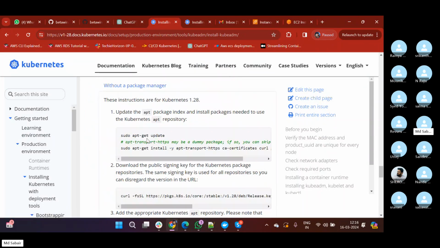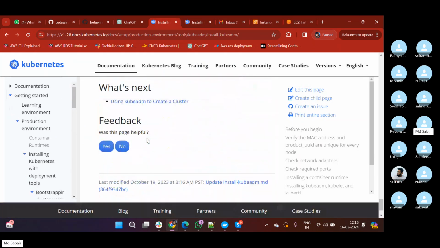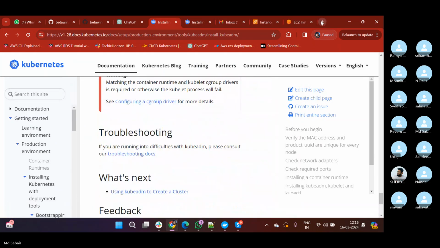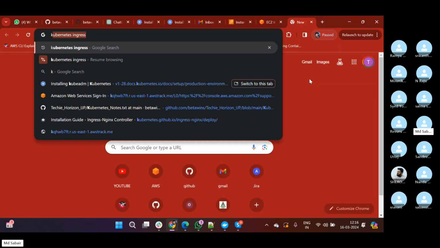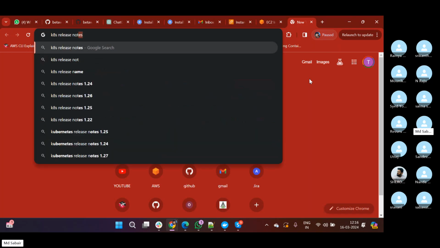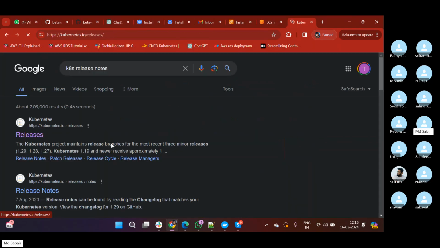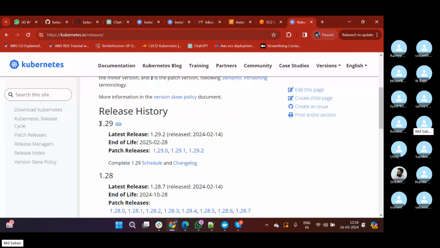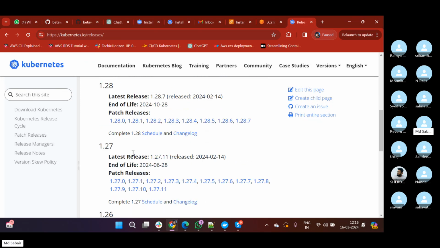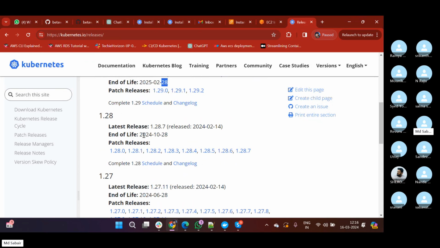Okay, here you can see 1.29. This will be expiring on February 28th, 2025. Currently my version is 1.28, which is going to expire on October 28, 2024.